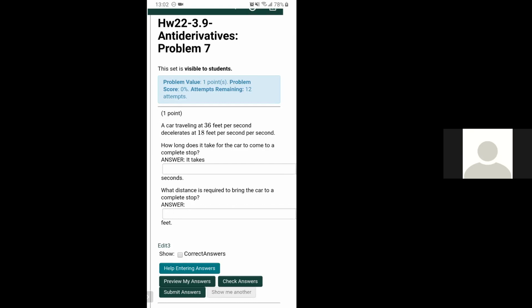So in this question, you start with the acceleration, which is negative 18. And then you find the velocity, and then you find the distance. Is it okay? I'm not sure about you guys. That's the first thing that was really confusing for me. I wasn't sure which one is the constant. But anyway, acceleration is the constant and it's negative 18. Velocity is not the constant. It's a function in terms of the time. Make sense?